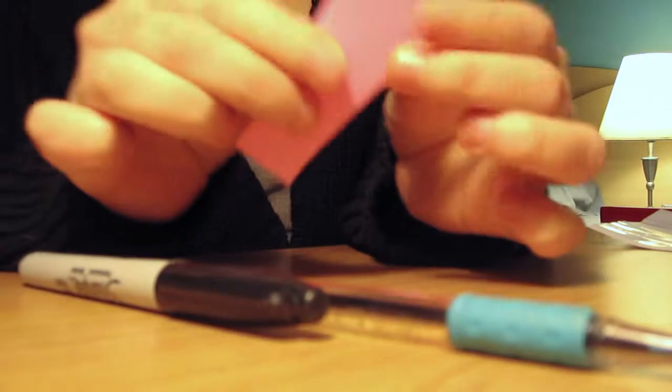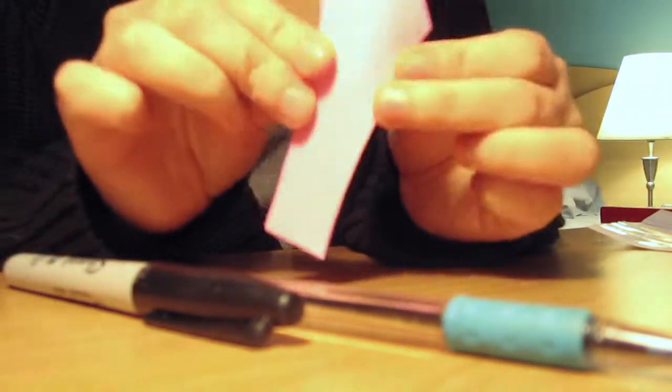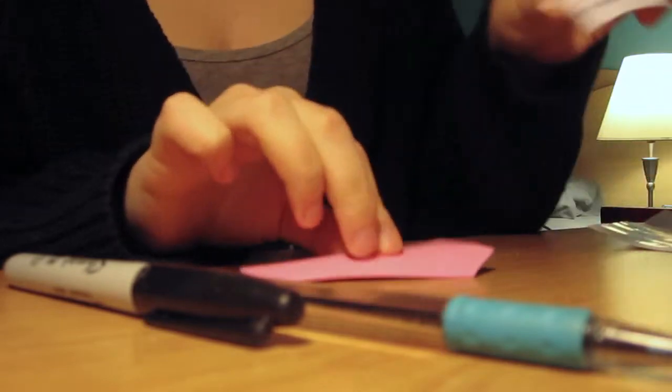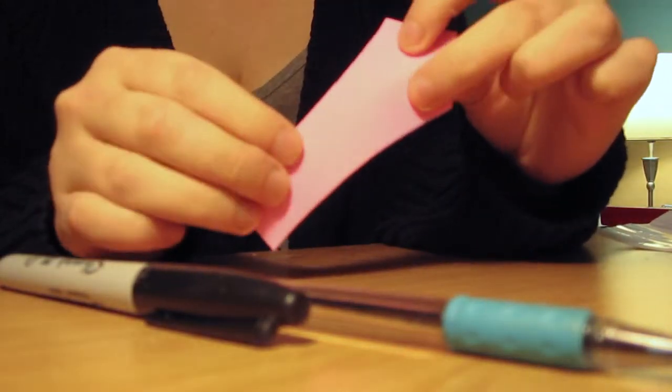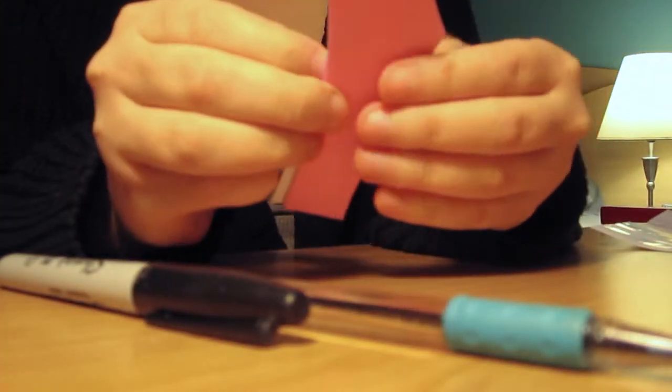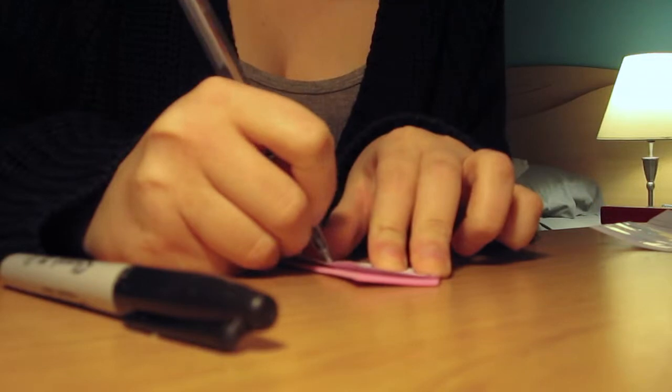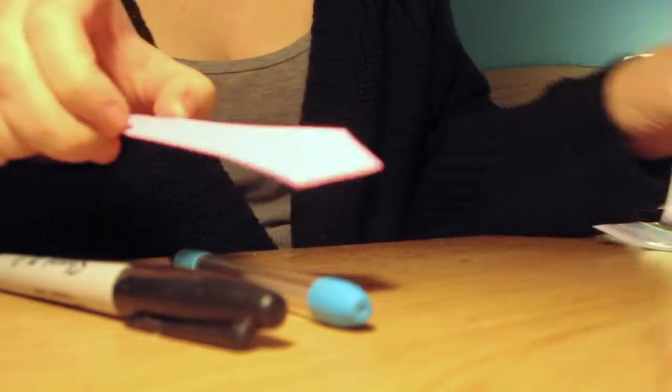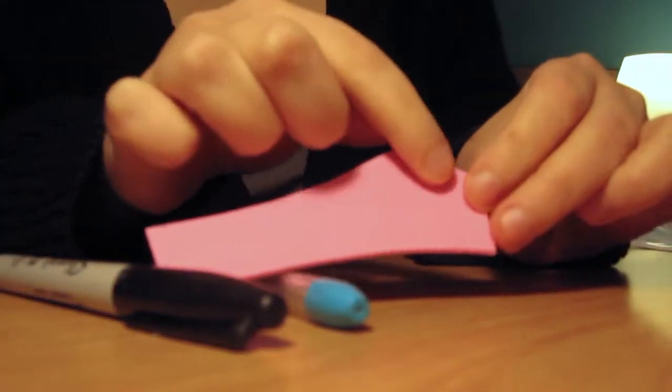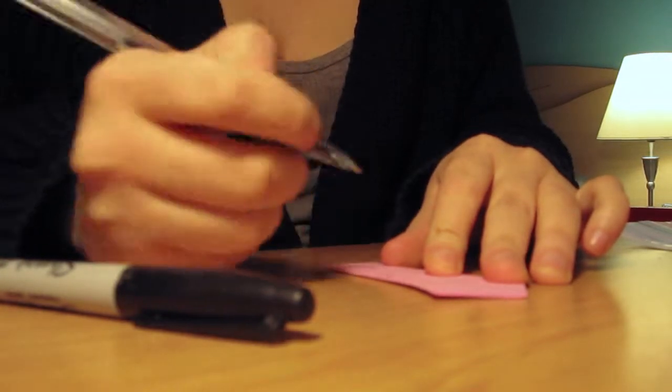We have the general outline here. What we want is for this craft foam to bevel out, so it's gonna have a bevel right down the middle, which will make it look like a metal feather. You'll take your paper that you already tested and put the beveled part against the craft foam on the back. Then just take your pen and trace over that sketch of where you want the bevel to be. When you do that, there's sort of a faint line. Then you'll go in and trace over that with the pen.